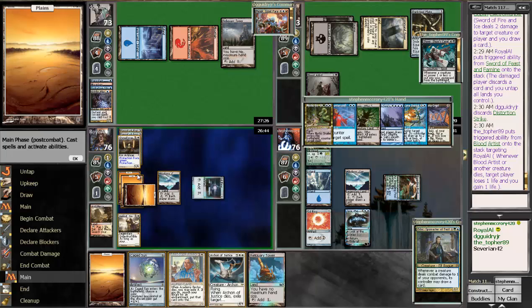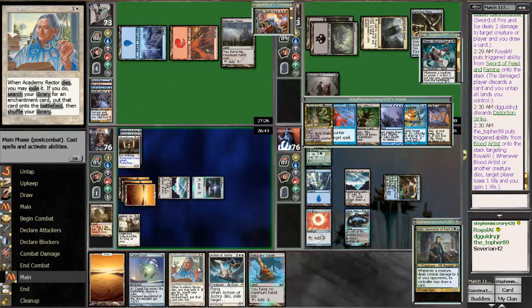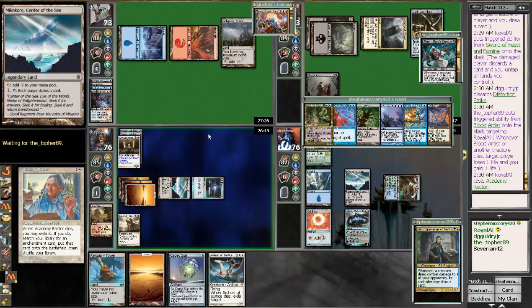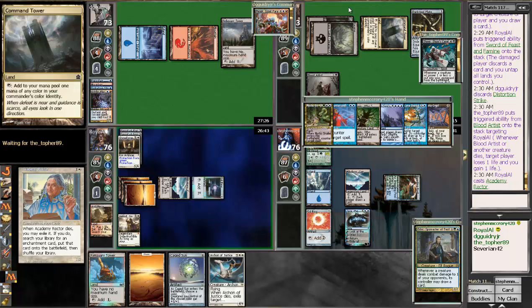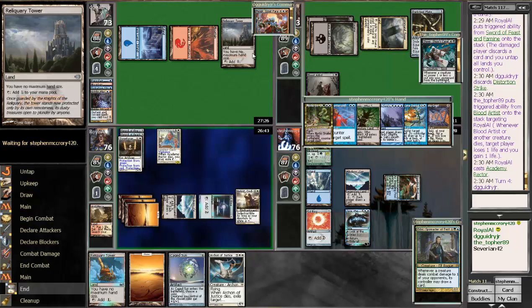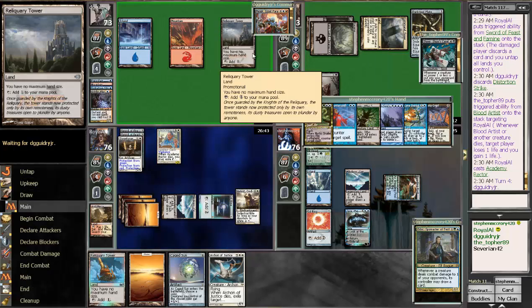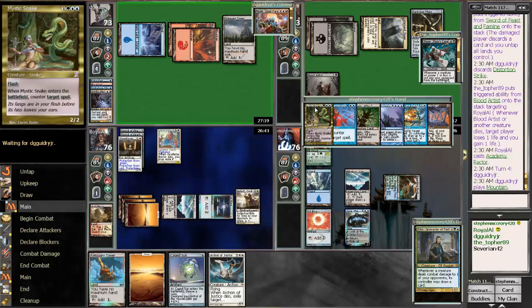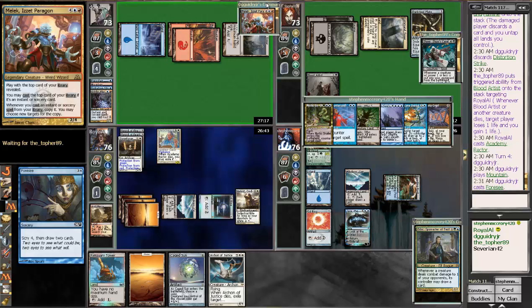Let's just play Academy Rector. It pumps up our devotion here, which is not a bad thing. And if he plays an Edict effect, like, what's the Edict effect where everyone has to sacrifice a creature? Flashbag Marauder, then we'll have that in Academy Rector, that gets to get Flashbag, which is a nice thing to have happen. Alright, blue-red deck doing something.